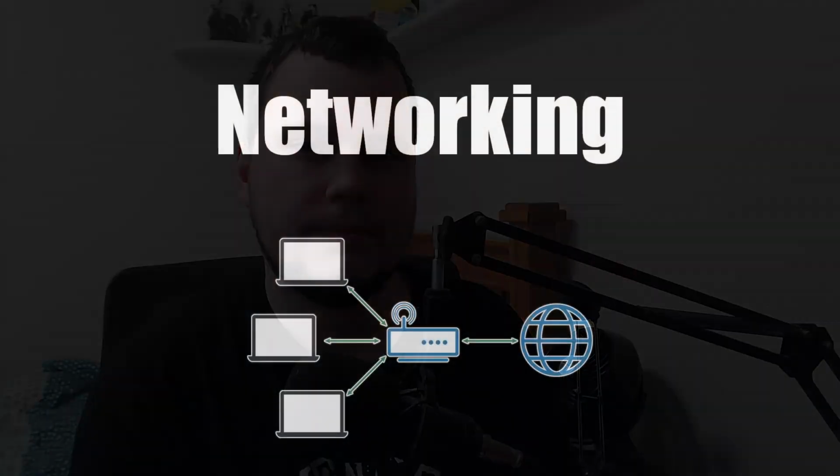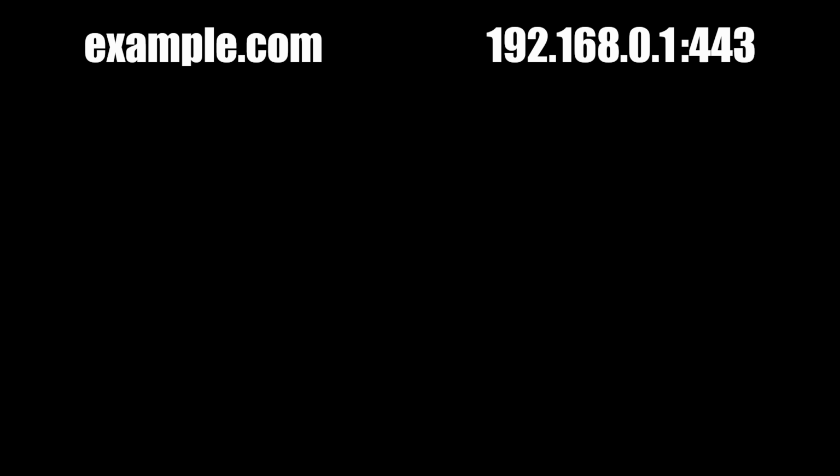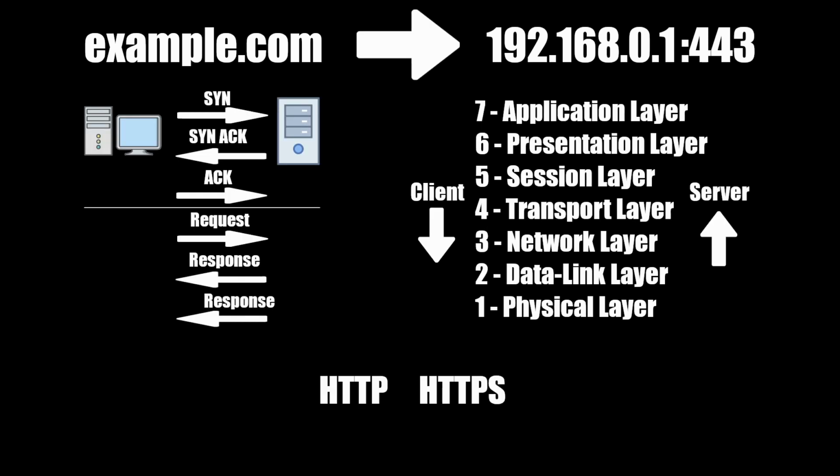If you're deploying your application to a Linux server, you should probably also know how communication with it works. If you want at least one other person to use your newly developed application, then you need to understand some basic computer networking skills. I'm not going to go too in-depth with the things you need to learn, but here are a list of networking topics that I believe are beneficial for you as a software developer. IP addresses, ports, domain names, DNS, TCP and UDP, OSI model, HTTP and HTTPS, and TLS.